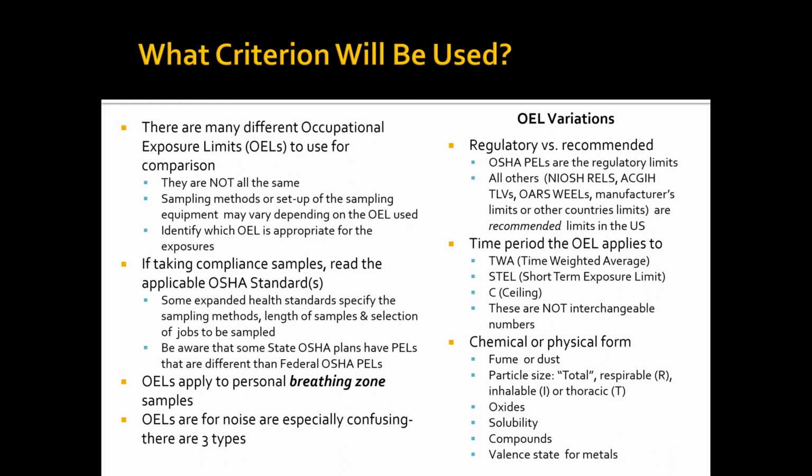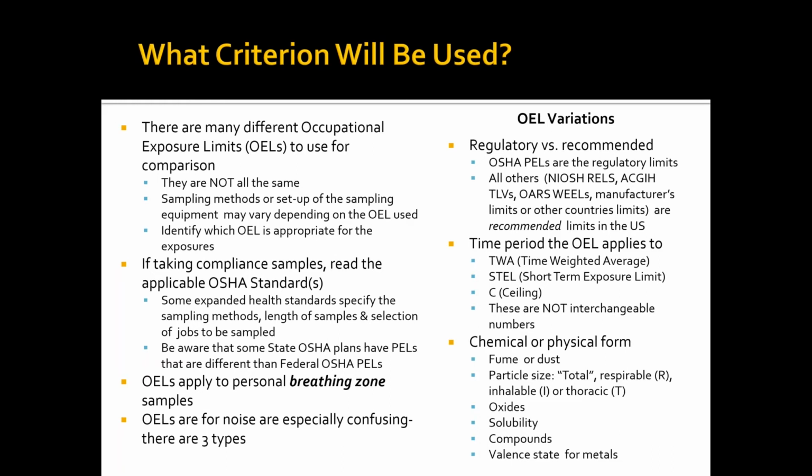The second one are short-term exposure limits. In most cases, the STEL usually accompanies a time-weighted average. In other words, there are two exposure limits there, but there are some compounds that only have a STEL. These apply in most cases to 15-minute exposure periods, although NIOSH has some that are 10 minutes to add more confusion to an already confusing subject. So your sample time should be around that 15-minute time period. Now, if it's 20, 25 minutes, it's not the end of the world, but you want them to be relatively close to that 15-minute time period.